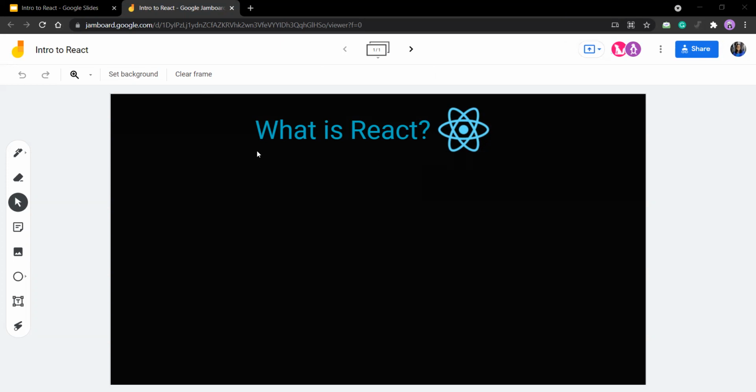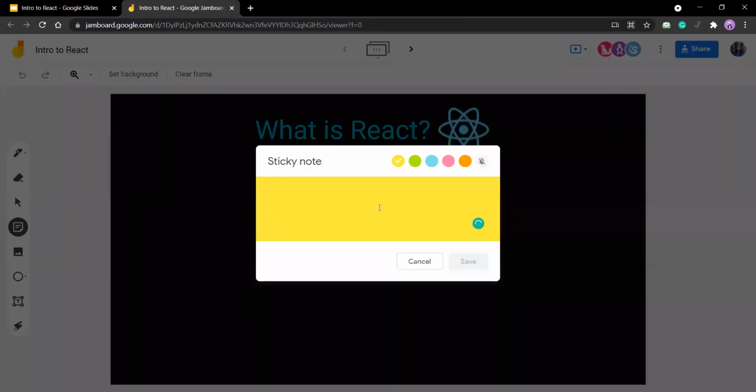What I want you guys to do is just open a sticky note and type everything that comes to mind after today's workshop about React. This is going to take like five minutes max, just to have an overview of what you guys have learned so far.